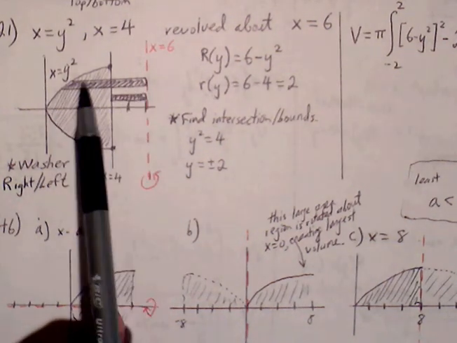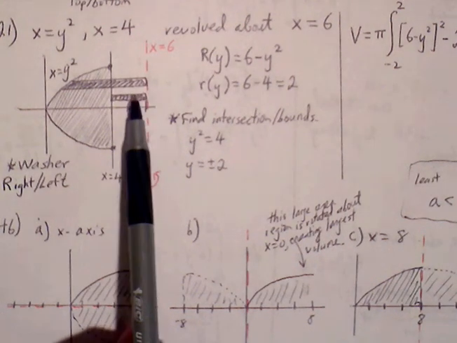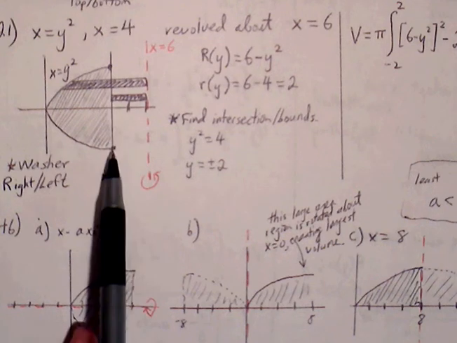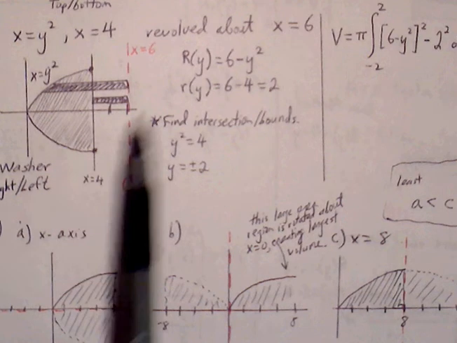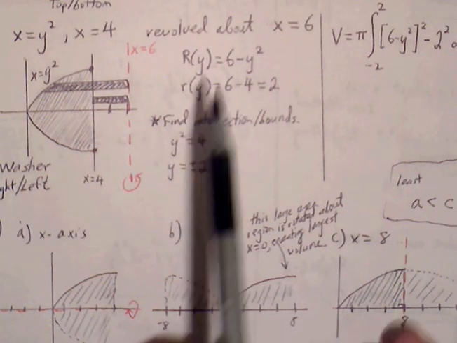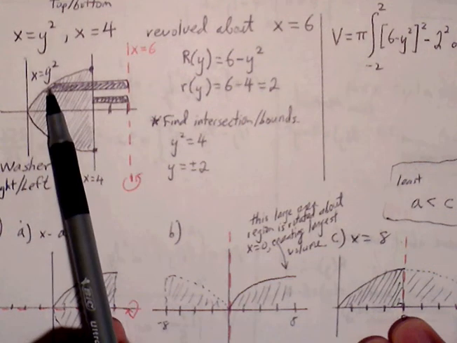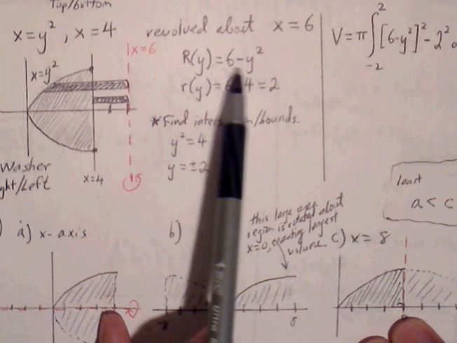Then we have our big R. For little r, start on the axis and draw to the inner curve, the closer line or graph. In this case, the x equals 4. And then we're ready to create our big R and little r. So big radius, right endpoint is at 6. The left endpoint is at y squared. So right minus left, 6 minus y squared.